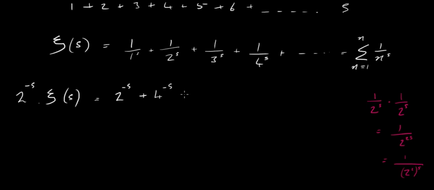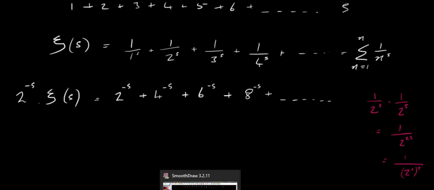Okay, you can continue that and you can do the next one yourself. It's the same kind of procedure again, but you will end up with 6 to the power of minus s. 3 times 2 gives you 6, and so on. So here you'll end up with, you can probably guess that this is going to be 8 to the power of minus s, plus, and so on. So all I've done is taken the zeta function here, on the left hand side multiplied by 2 to the power of minus s, on the right hand side multiplied by 2 to the power of minus s.